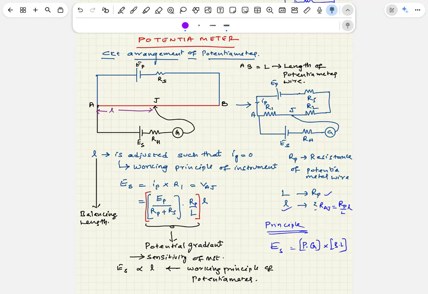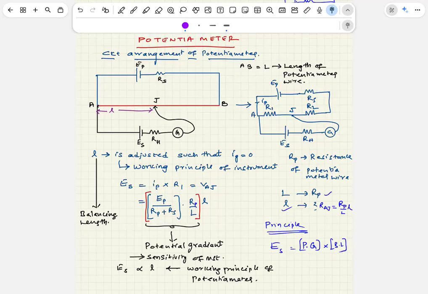But remember, when I am measuring L, the current through the galvanometer is zero. I am measuring something without drawing current. I am measuring the EMF of this cell without drawing current from it, which is practically impossible with a voltmeter. When you connect a voltmeter, there is some deflection in the instrument. When will the voltmeter show deflection? When a certain current passes through it. It means you are drawing some current from the battery. When you are drawing current from the battery, you are not measuring the EMF of the cell. You are measuring the potential drop, E minus Ir.